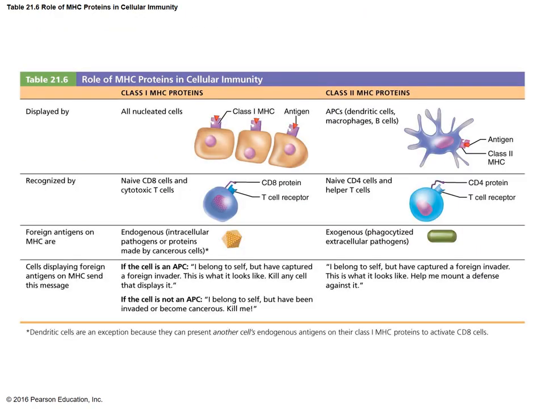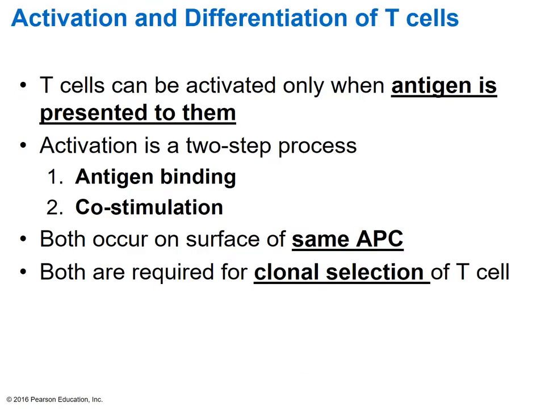So this is comparing the class 1 versus the class 2. They are recognized either by the CD8 versus CD4, recognizing, is it part of you or is it not part of you? So those T cells, like I said, become activated when that antigen is presented to them by the antigen-presenting cell.